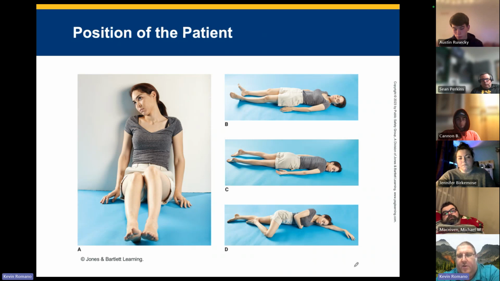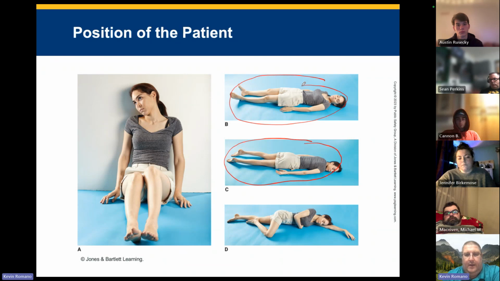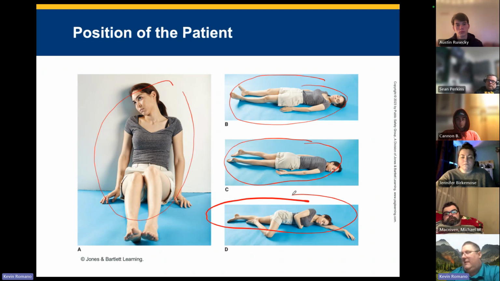Specific terms that you should already be familiar with would be prone, so our prone position being here. This is supine. This one here will be a seated position. This is going to be our lateral recumbent, depending on which side they're going to be on, so this is going to be left lateral. Semi-Fowler is sitting back with the knees at a 45-degree angle. So this is more like your semi-Fowler position that you're seeing in A.